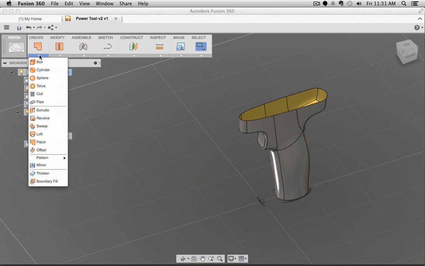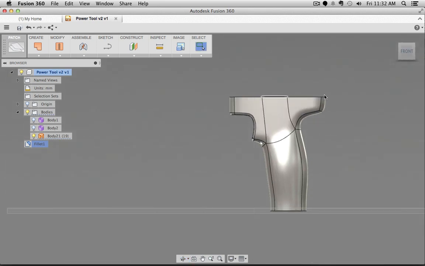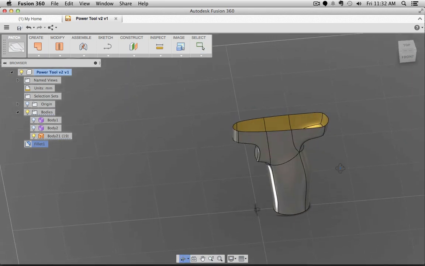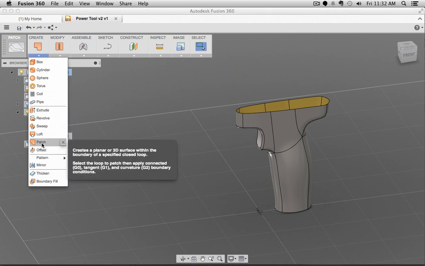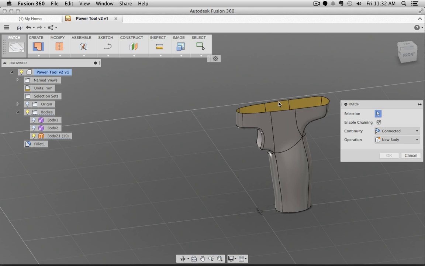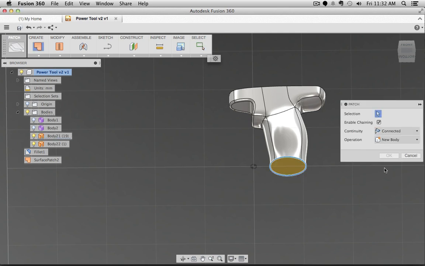So I modeled everything so the top part and the bottom part, for example, are closed. Not closed, they're planar. So I can actually fill a surface in there. So for example, I have a patch tool here. So I can click patch, click on this ring, and it fills in a surface. Okay. And maybe right click and repeat patch. I do the same here.